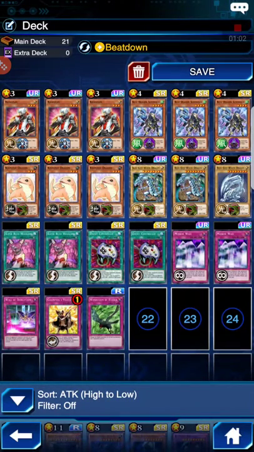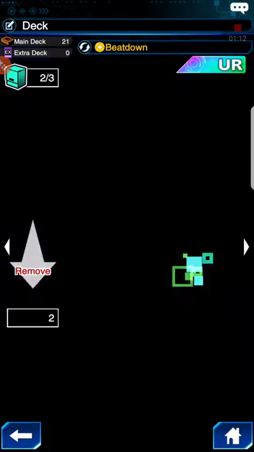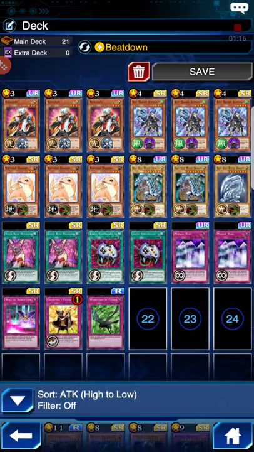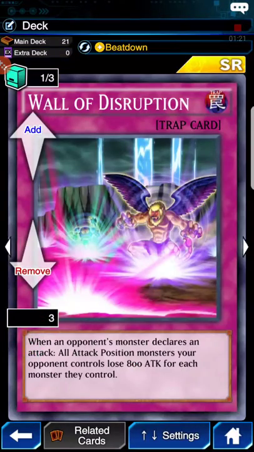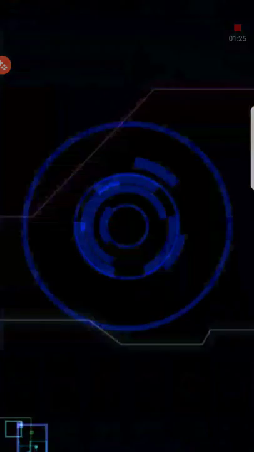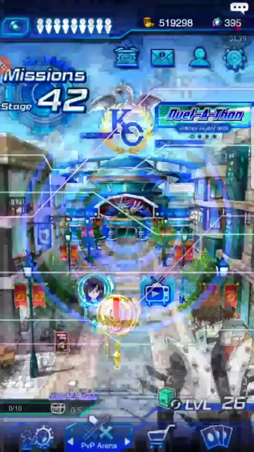I like running more Mirror Walls than Wall of Disruption right now because of the middle-aged mechs deck, where the monsters don't allow you to activate any traps during the battle phase. So all you do is you just toggle your switch on, and you just activate Mirror Wall before the battle phase begins. And Wall of Disruption, the problem with Wall of Disruption is that it can only be activated when the monster's attacking you. So that's the problem, and the skill I'm running is Beatdown.